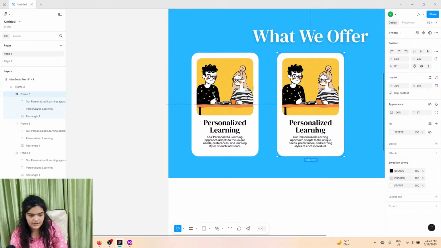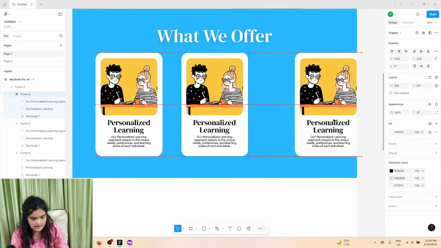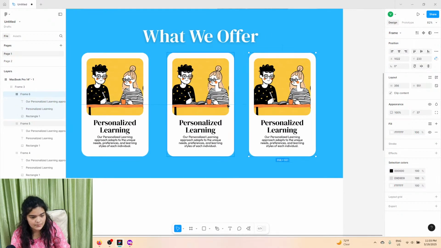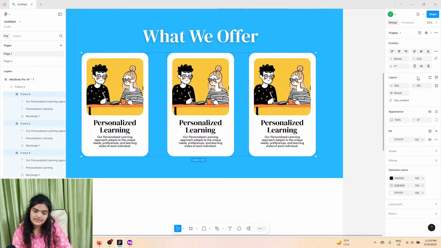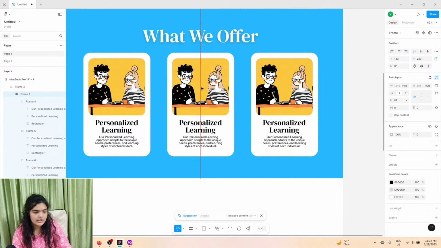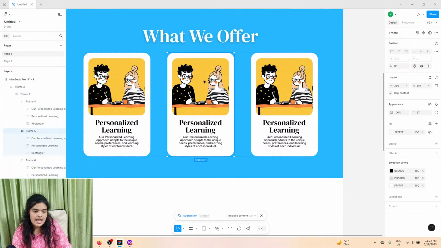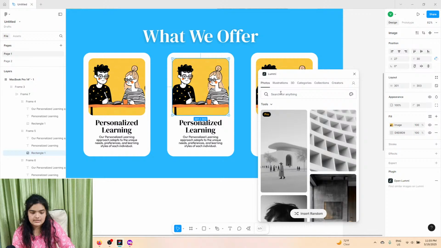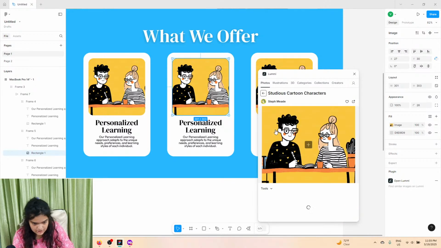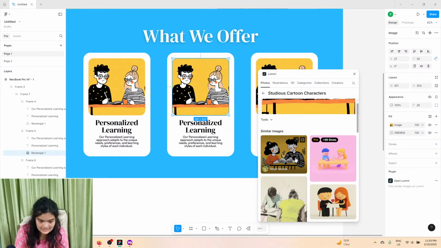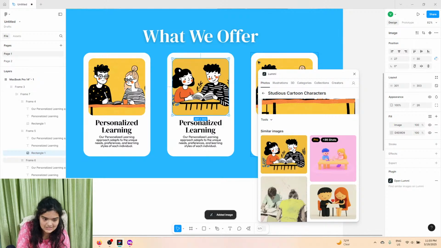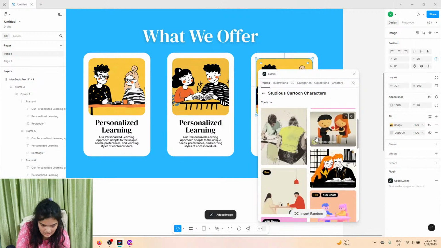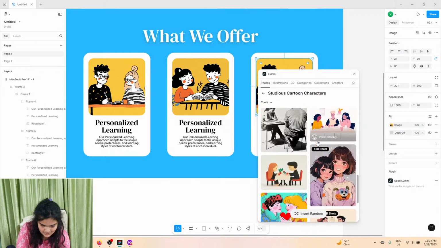So we're just going to copy and paste it once again. Let's just bring this right here, and I feel like we just have to press shift, select all of them at the same time, add a layout just to make sure everything is aligned perfectly, and then we're going to change these images. So we're just going to go over here, search for Lumi, and search for another studying image. I'm hoping to get more of these same illustration styles, and we finally have gotten them. So let's see what else we can find.